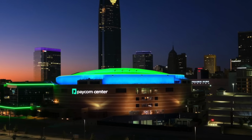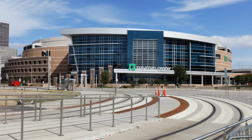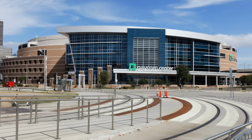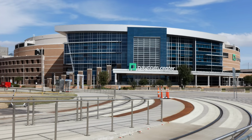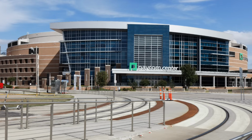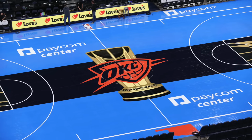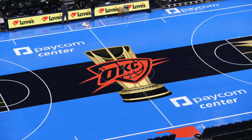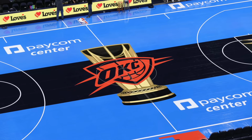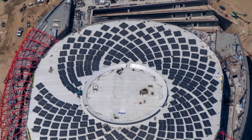There was the thought maybe if they couldn't get a new arena, they would possibly leave Oklahoma City, although that's kind of ridiculous. Oklahoma City just got a team, it feels like, with the Thunder, but they will be staying there until at least 2050. Not surprising with the new arena planned to be opening by 2029, but we're still waiting for renderings on that. The Paycom Center is not very impressive. I mean, yeah, sure, it's a bottom-tier NBA arena. I don't think it's the worst arena in the world, but mainly that's a suite problem. They don't have a lot of exclusive suites, and that's a big issue for the ownership there, so they're trying to get their new arena. And it looks like they are getting their new arena.